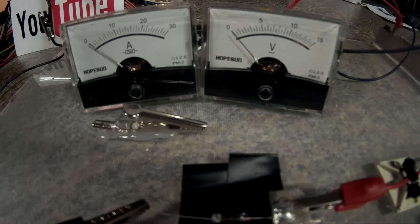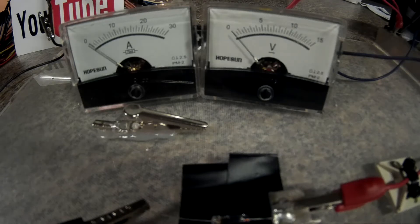This is the five-amp fuse — awesome, let's do it. So this time I'm going to try to write everything down and do the voltage drop in the same video. I have the lights turned down for maximum visibility. This first test will be on the three-volt rail and we will see where it pops. I don't have my normal fan hooked up — if it gets too hot I'll have to switch fans.